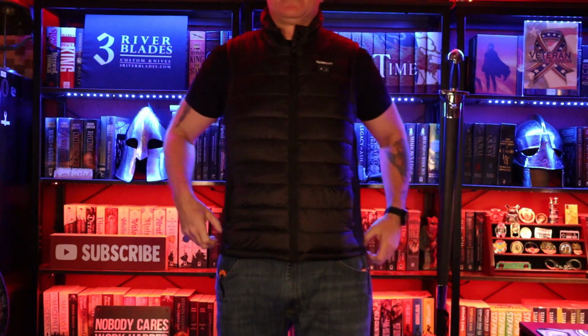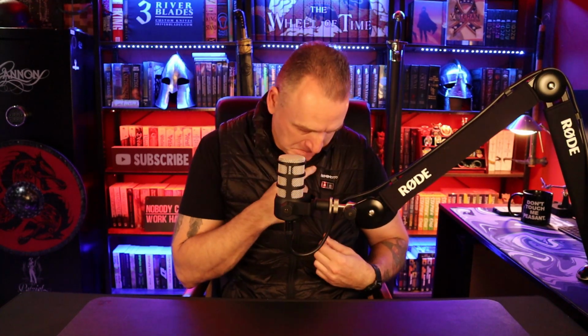As you can see, the controls are really easy. They're right here. There is a hood portion, so if I tap on this and hold it down, it'll start glowing. Red is going to be your first option, and to heat up the vest is also going to start glowing. Then as you go through it, you can just click it one time. It'll turn white, which is the medium setting, and blue is the lowest setting. Depending on how you want to wear your vest or what jacket you're wearing over it, that's going to depend on what your zones are and what temperatures you're comfortable with.